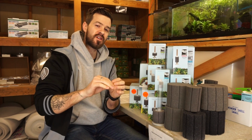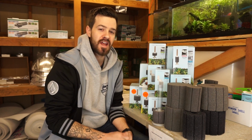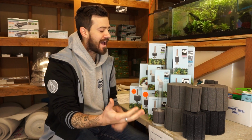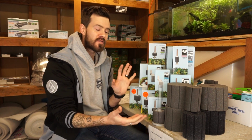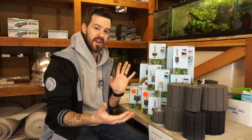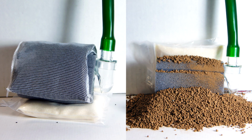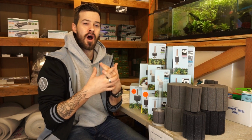They do not provide chemical filtration. Now here's a little asterisk about this. When you have a properly set up aquarium that's filtered correctly, is healthy, and has a balanced system, you shouldn't really need chemical filtration. But there's really no way to add chemical filtration to this filter system like, say, a canister or a hang on the back. There is some workaround where you could take some chemical filtration and just rubber band it around the sponge, but it's not getting utilized optimally.